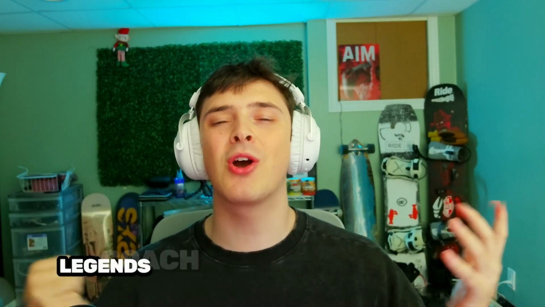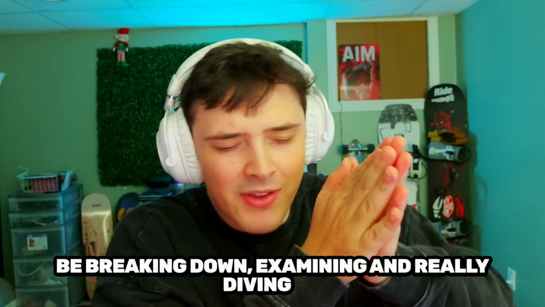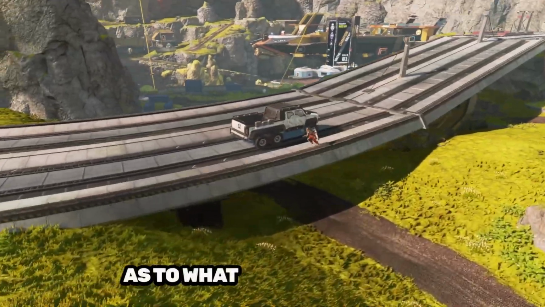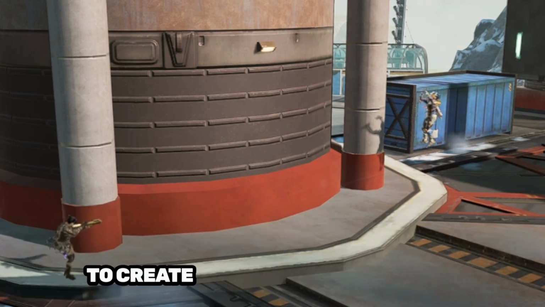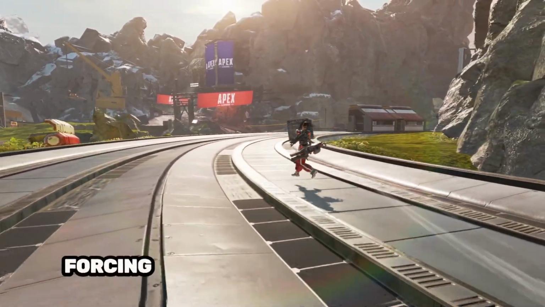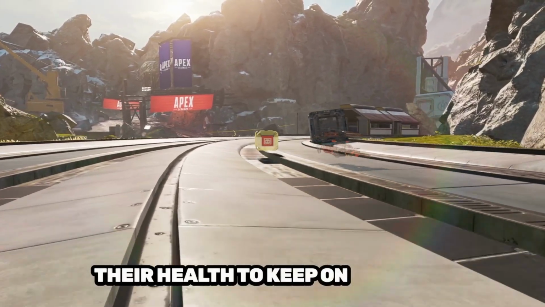What is going on, Legends? Coach District here, and today we're going to be breaking down and examining what is and what isn't letting players get close, how they're able to create an opening to get close, and once they are close, how they are forcing damage onto their opponents while still maintaining their health to keep on fighting.